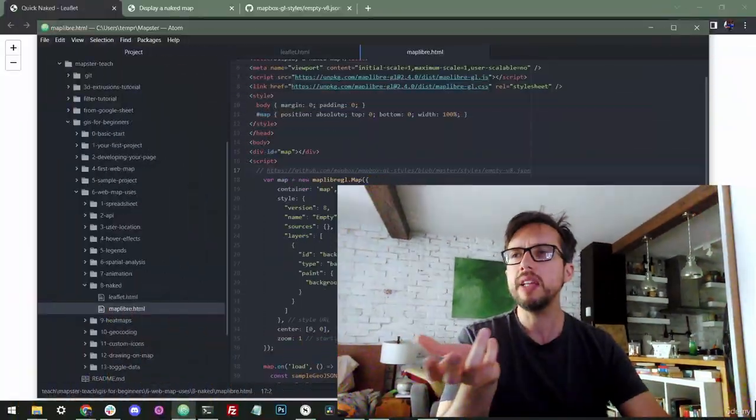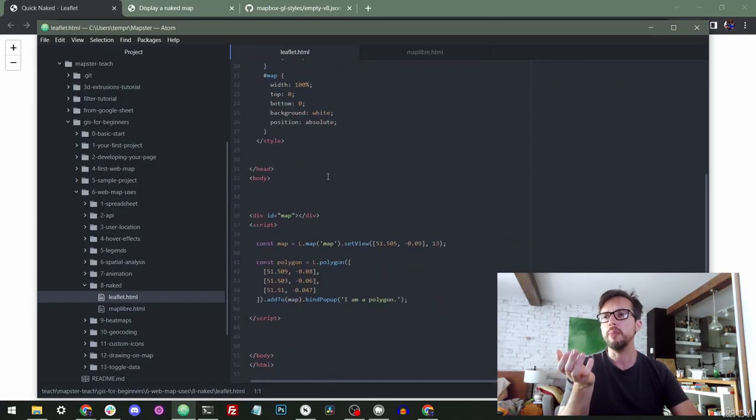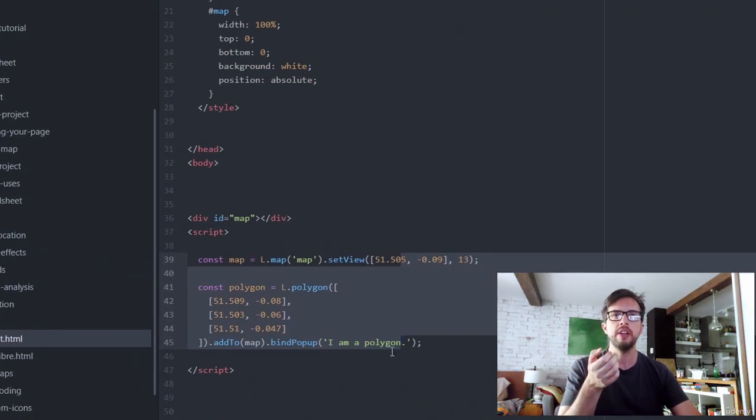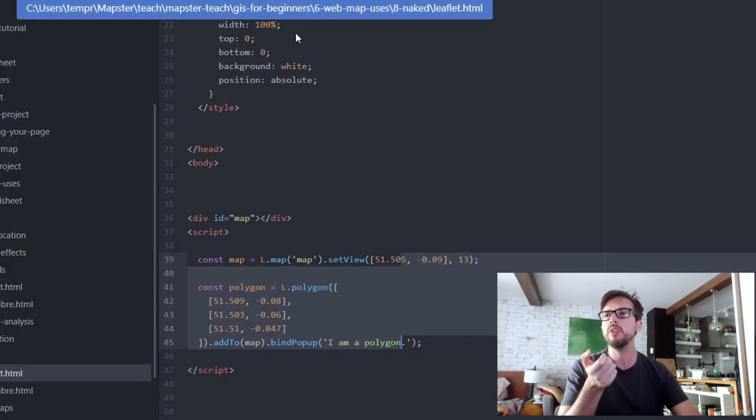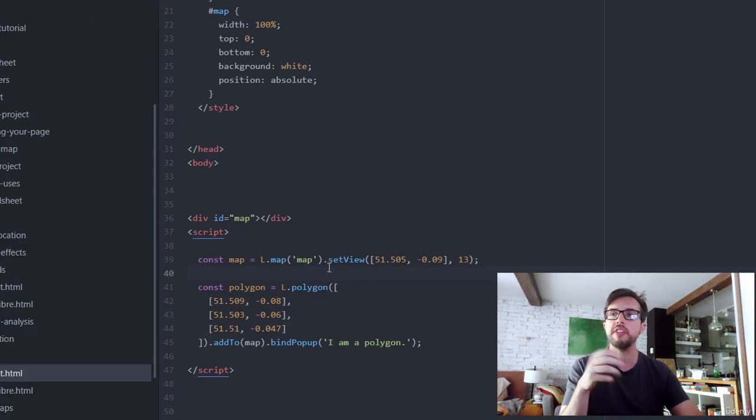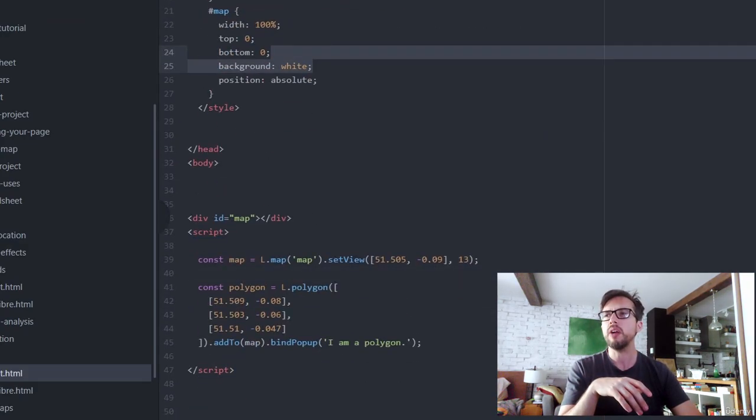So how do we actually make this? Well, in Leaflet, it's super simple. All we do is we don't add the tile layer. So in every other type of map that we've done with Leaflet, there's always been this tile layer thing where we give it some tiles and we load them in. Well, with the naked maps, we just don't do that. Everything else is the same. So super simple. Leaflet is super basic with this. We also want to make sure there's a background. Otherwise, I don't know what color it would come out to by default, but it's nice to have it be whatever background you want, if you want it to be black or white or whatever.